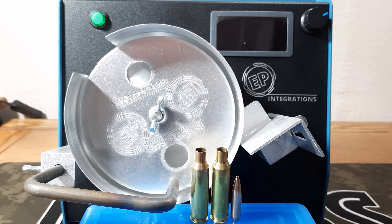In today's video we're going to do a quick test. I've got nine pieces of new Nosler brass left over and I just picked up this EP Industries flame annealer. I've always annealed using a drill and a torch but got tired of doing that and thought this would be a simpler way. This is very similar to the Annealeze; I went with this one because you don't have to buy any extra parts and it's adjustable.